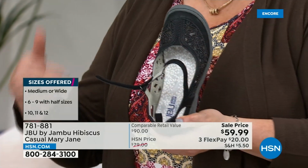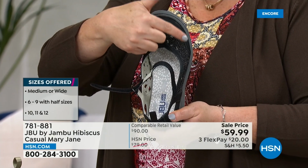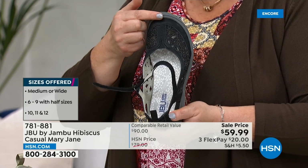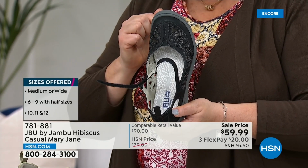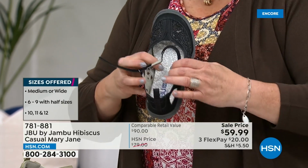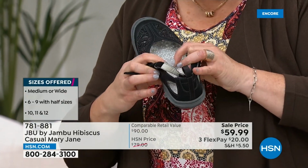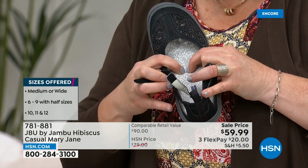So once again, just like with our special today, when you look down on the top of the shoe, you see your own bouquet at the top. You see this beauty. That's that fold over that you mentioned that you love so much. That rubberized, that all-tear attraction that goes right over the toe, that protects the toe, and it gives it durability. We've got the contrast stitching in this. Take a look at this, everybody. That is that memory foam. I'm gonna push this out of the way so you can see. That memory foam right there, all of that cushion is what you're gonna feel when you step into the shoe.